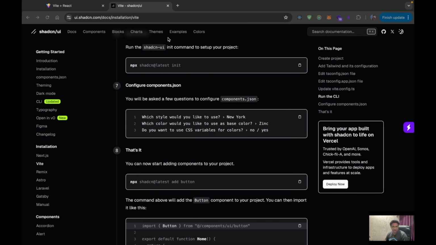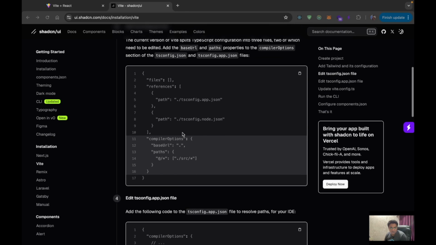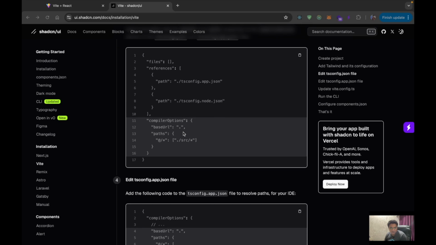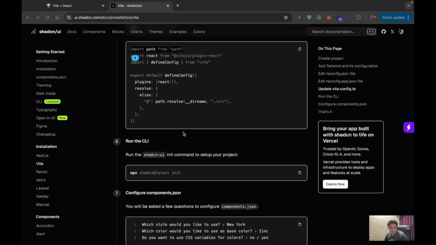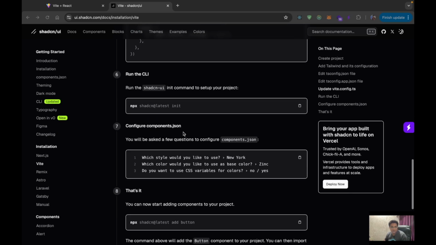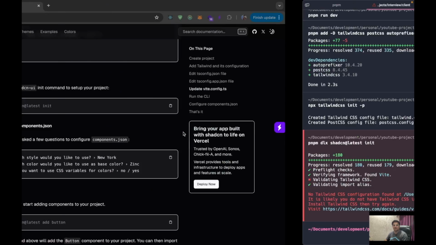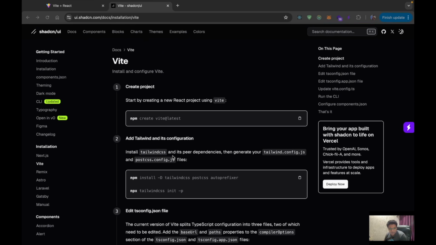Let's see if I have missed any step. No, right? It is for TS config. Why is it not working? Validating TS Tailwind CSS. I haven't... oh, sorry. I have not installed Tailwind CSS. I have. I have. This is already there.